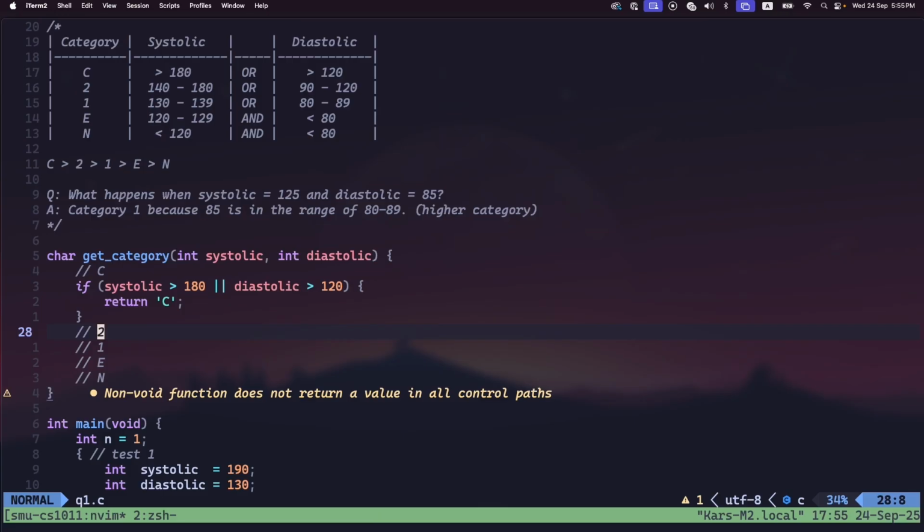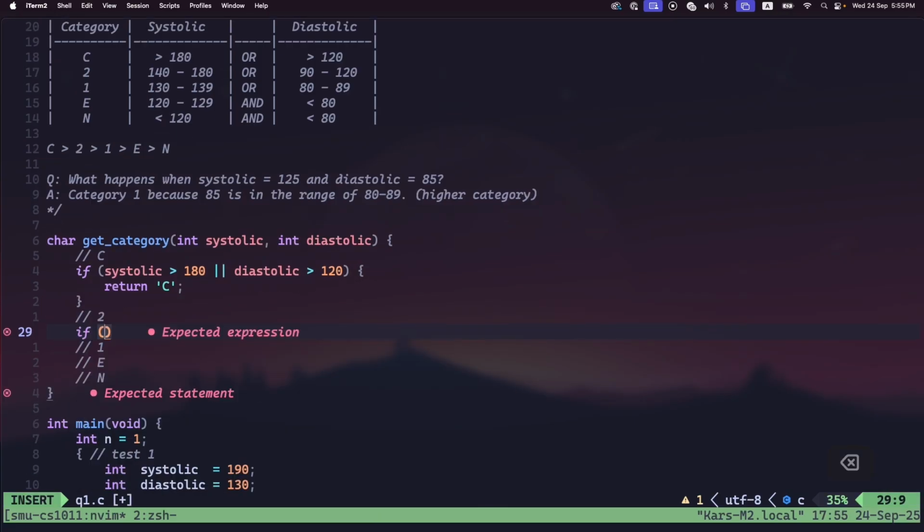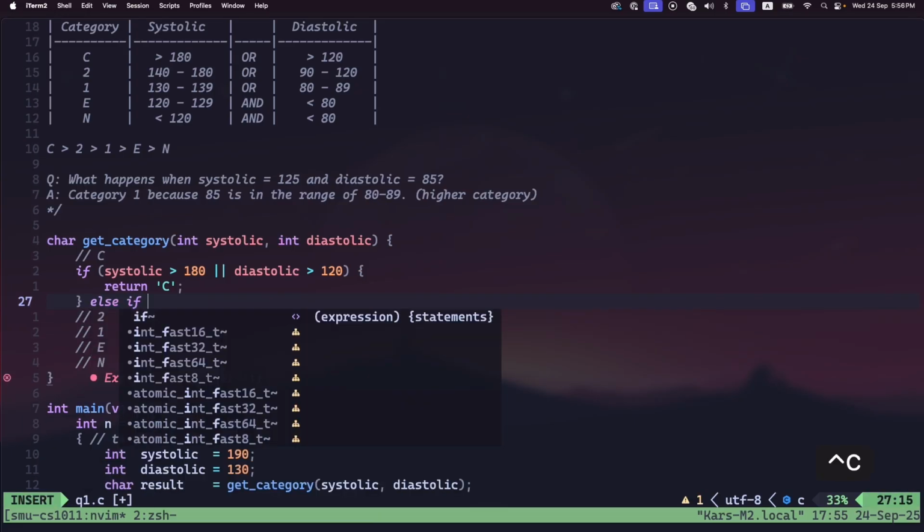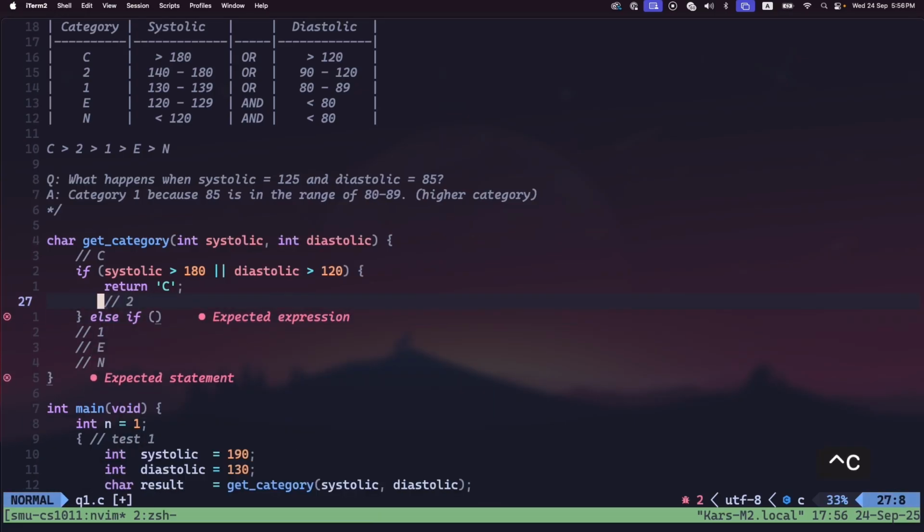Now after that you can either do it with else if, or you can just do it with another if. It doesn't matter here, because you already returned from the previous statement, so you don't really need an else if. But if you do want to, you can. Systolic is more than or equal to 140, and systolic is less than or equal to 180.